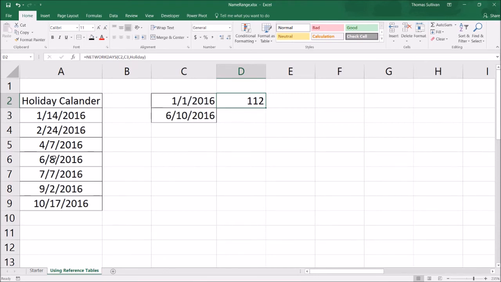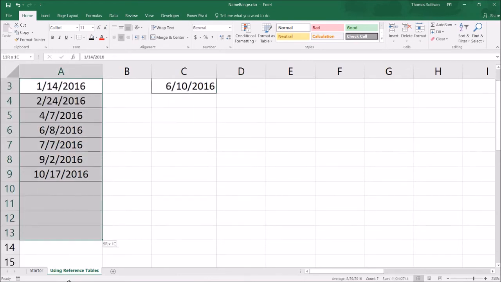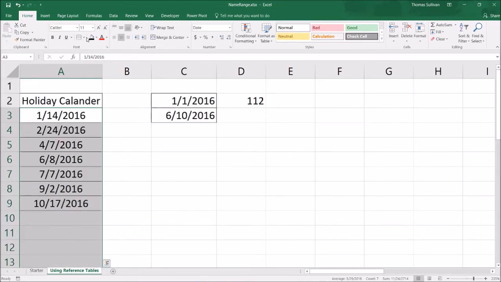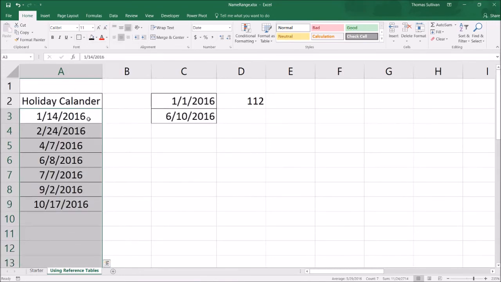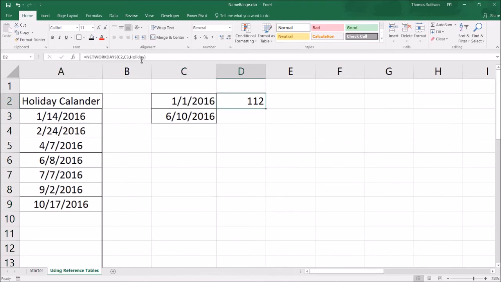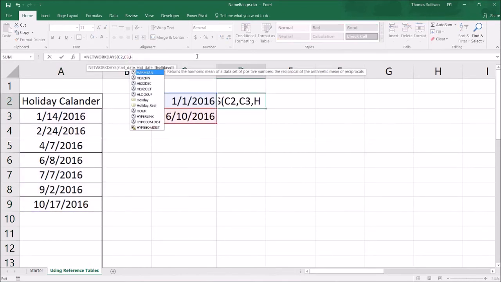This is super important. If we wanted to make it dynamic, or we wanted a more flexible holiday calendar, what we can do is select this range, make it thick borders, and call this holiday 2 or holiday real. Here, we can go here and modify this formula to take in the holiday real range.